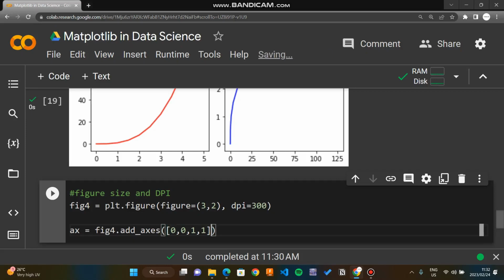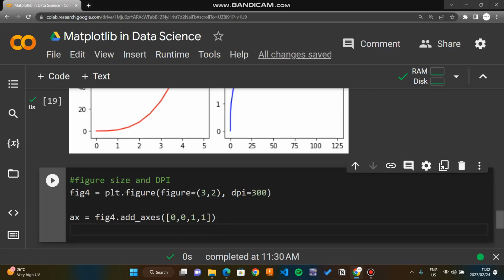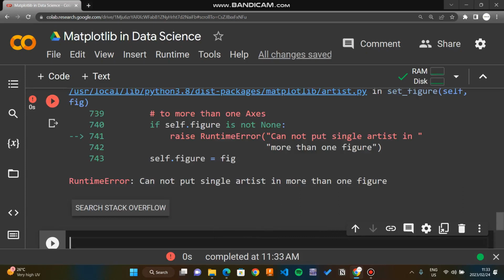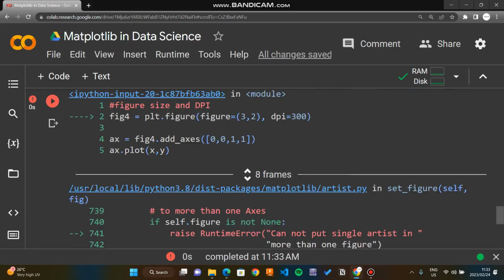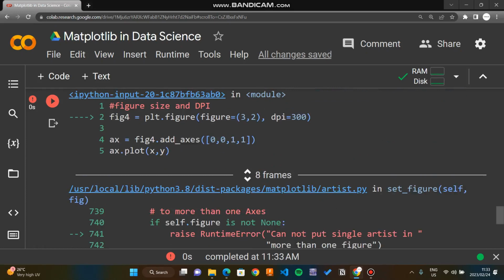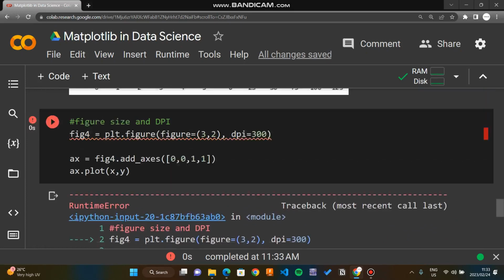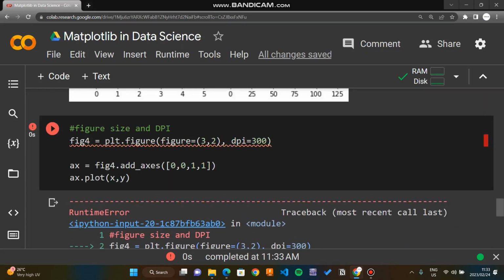If I put it here like so and say ax.plot, and let's say here x and y, let's run this one to see how it's going to show. Right, cannot put single artist on this figure. Okay, let's see how we can solve this issue.